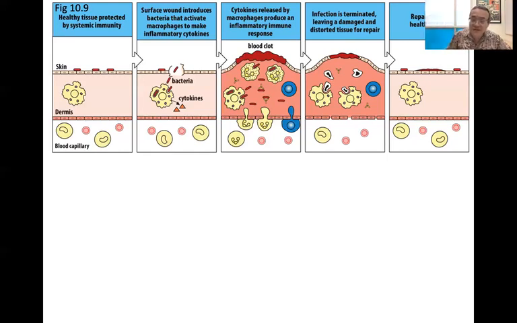But if it turns out the bacteria is harder to deal with or there's too much of it, over time those inflammatory cytokines cause inflammation, and the tissue begins to swell, and you get leaky blood vessels. Leaky blood vessels allow more of these immune cells and antibodies to get into the tissue more easily. That's what really helps beat the infection, and you're left with some tissue damage that fortunately can heal up, and maybe you're left with a scab and then a scar.